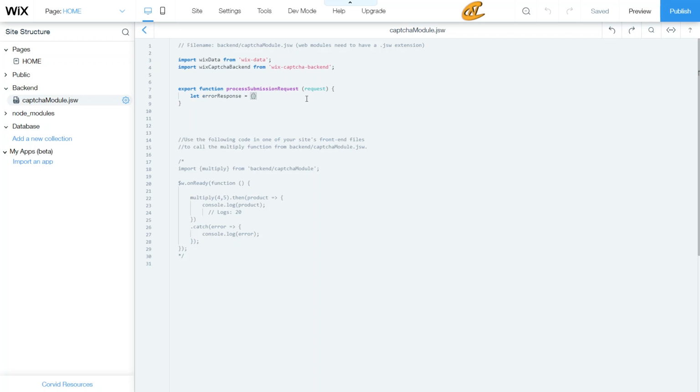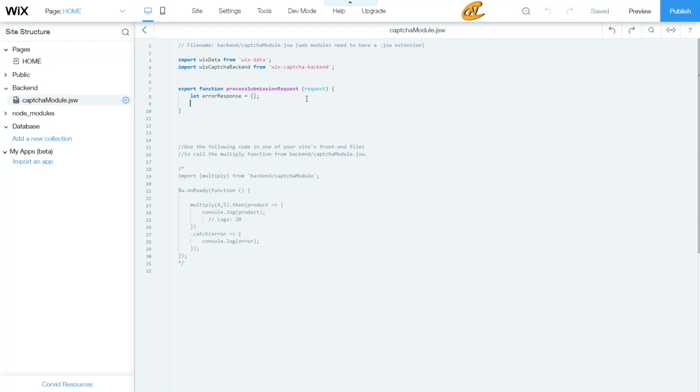Once we have that, we're going to return Wix CAPTCHA backend dot authorize, and we're going to pass in request. Then we're going to do a dot then.